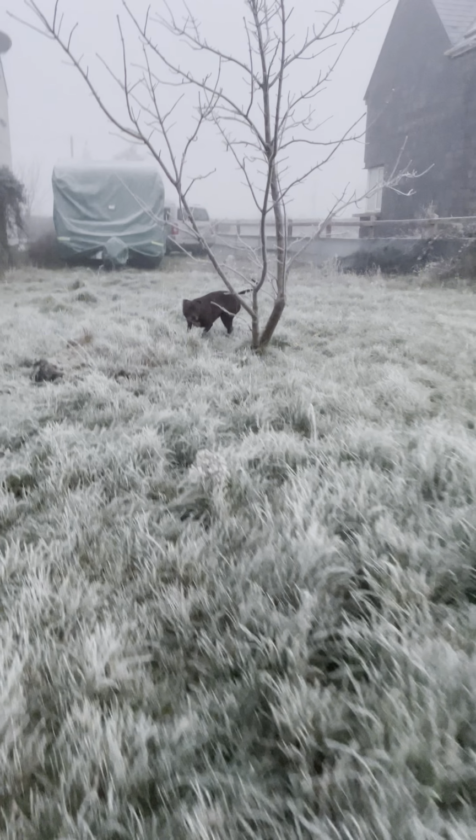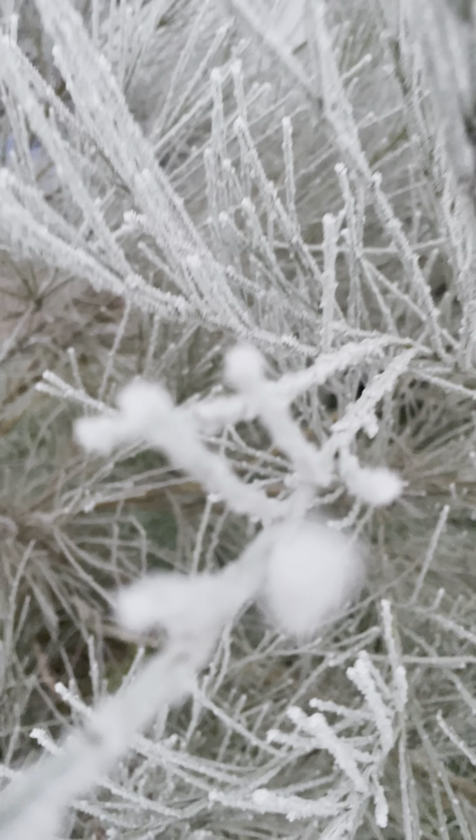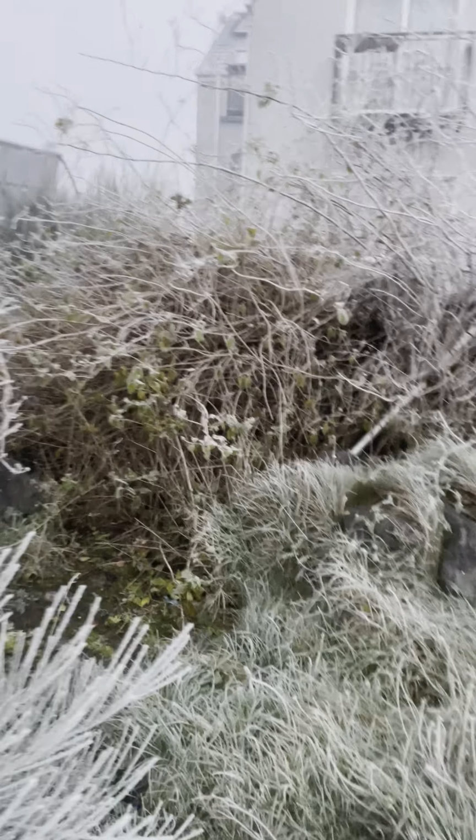Woo! Look at the flood! It's white! Your light's like bright green. It's white. That used to be an archway. I used to be able to walk through that. It's a bush now. It's a big bush. What is that? Is that a big leaf? There is a big leaf.